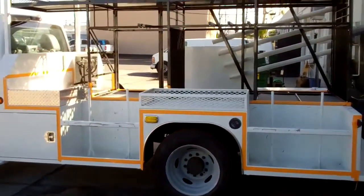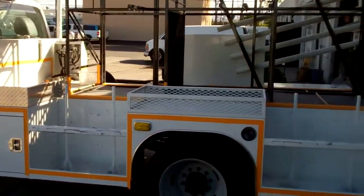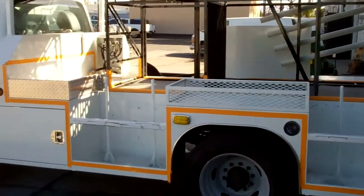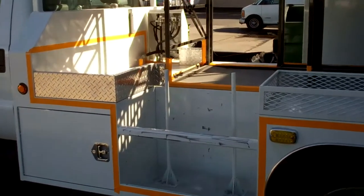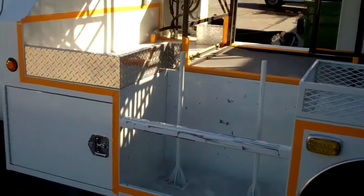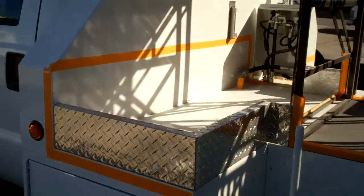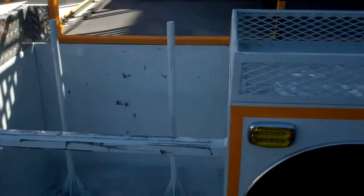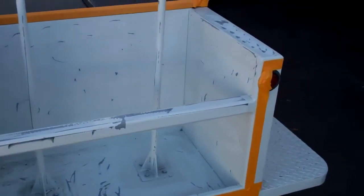Alright, so we have the vehicle masked off, the appropriate areas that want to be done. It's actually kind of a complicated deal because there are a lot of places that need to be excluded versus included in the spray, so the masking gets pretty complicated. But we've got it abraded, and it's pretty much ready to be further masked and sprayed. We're going to try and get to that later today.